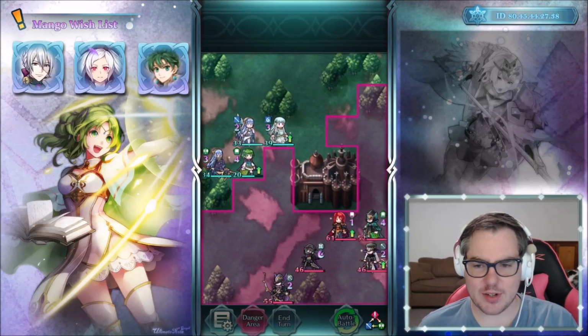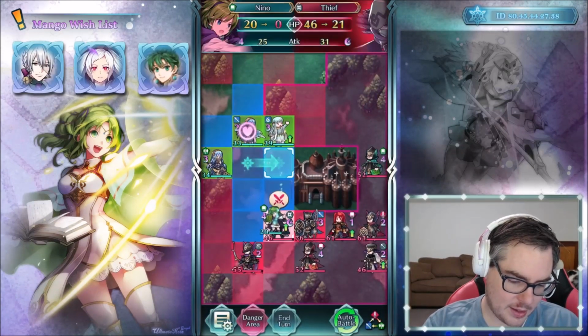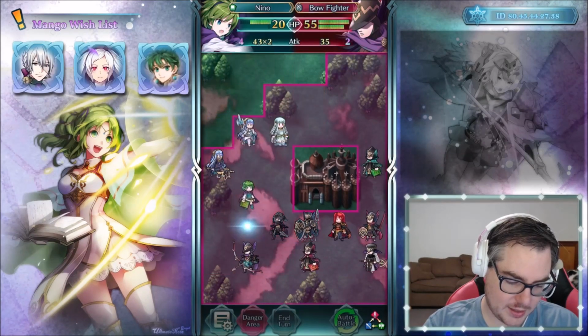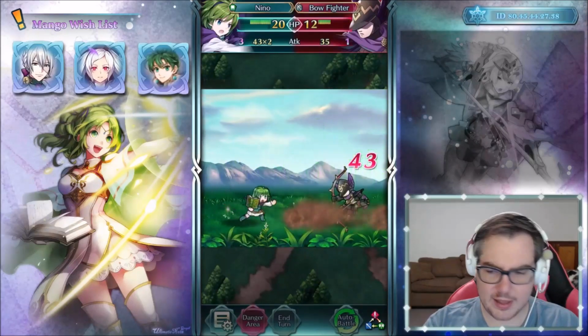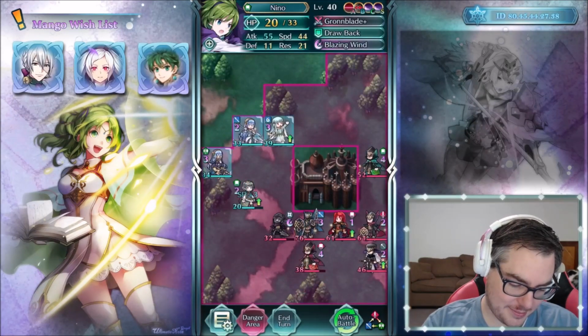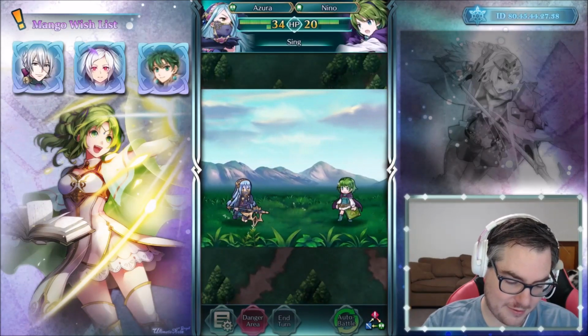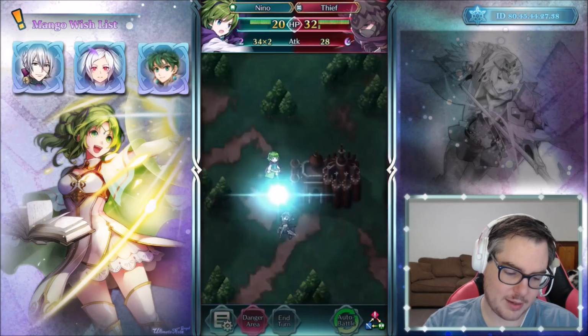So luckily with this Savage Blow and Blazing Wind combo, they do a lot of self-healing, which does make this much easier because they spend a lot of turns doing nothing. Kind of the best part about Savage Blow is it makes them do nothing. But some of these are very difficult to attack. Like, we might not be able to kill this thief. Oh yeah, we can. Perfect.